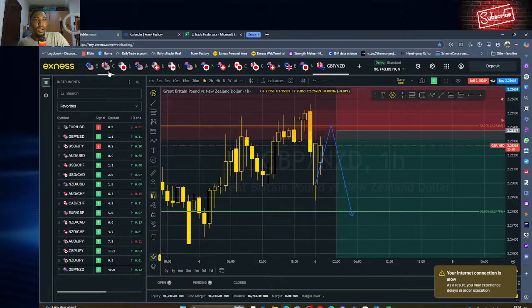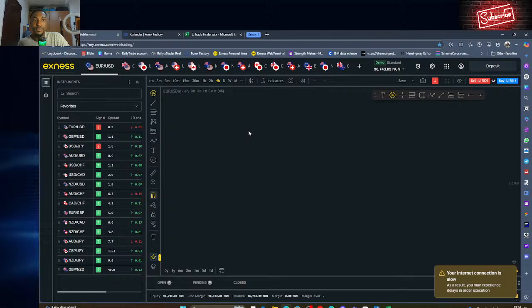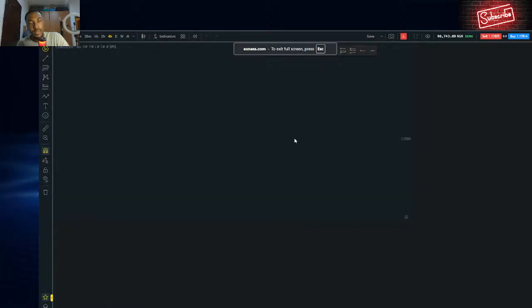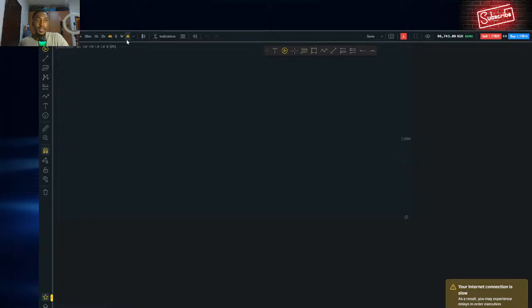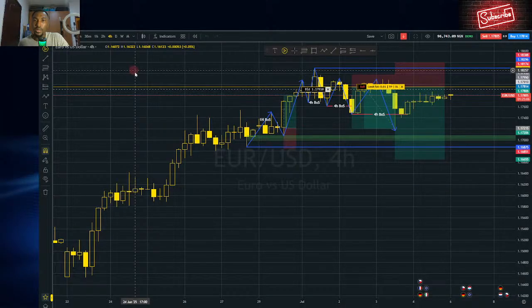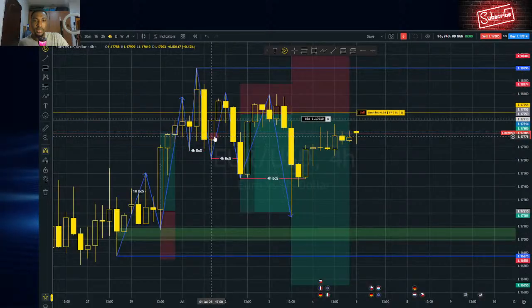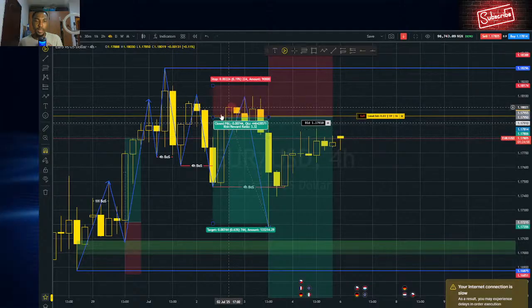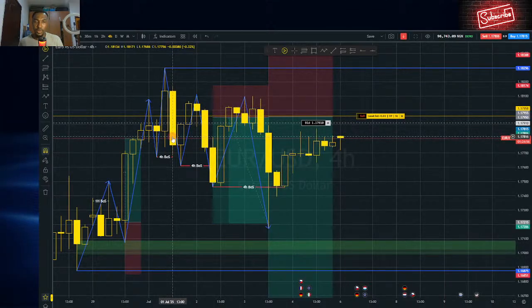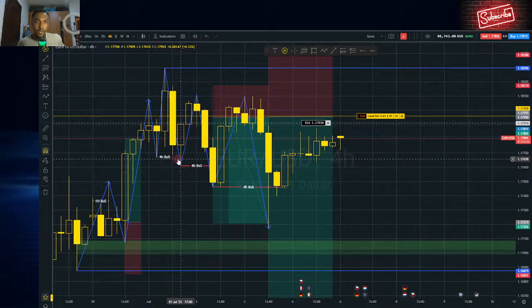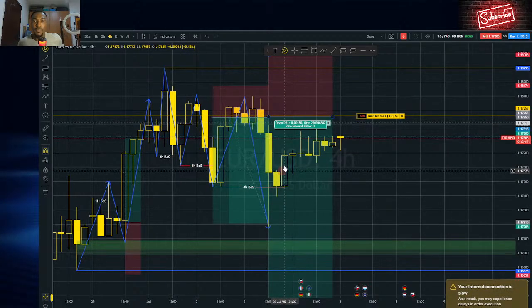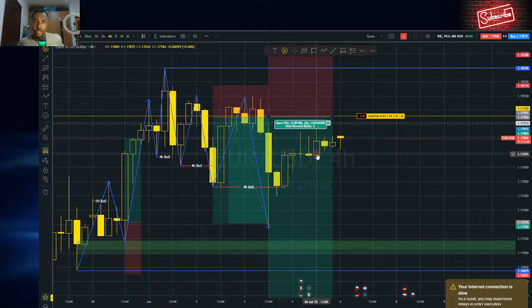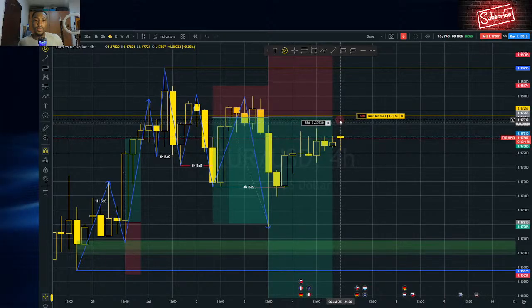All right, let's look at the rest of the trades I have. Why do I have so many trades on the table? It's quite simple. We're going to analyze them one after the other in a very quick manner, so we can all go to bed. Currently I have this trade right here, and without explaining much, you can clearly see the reason why it is here. You can see the 4 hour break of structure, break of structure, break of structure. Seeing price return to this level, especially with such slow momentum, gives me a comfortable feeling that this trade can actually fall through.